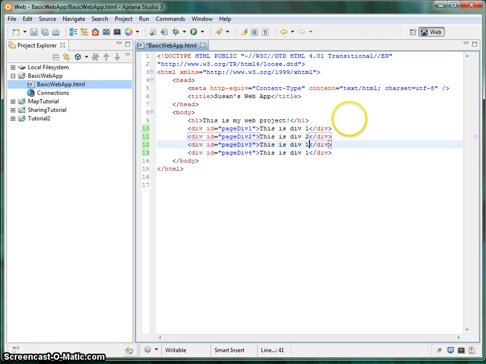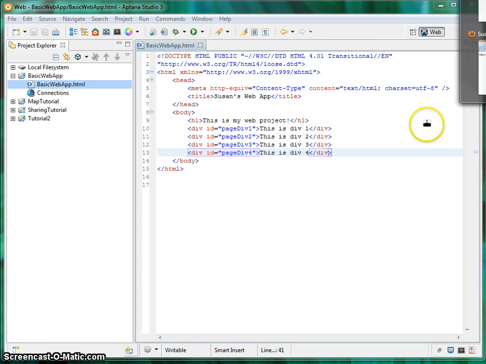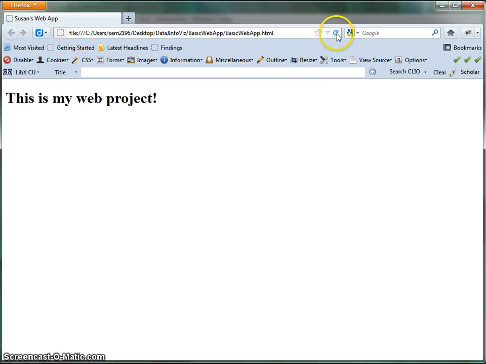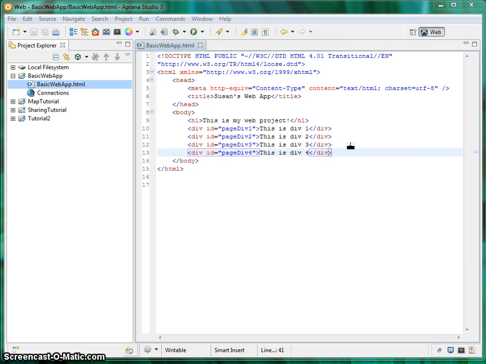Just so I can tell them apart here, I'm going to customize the text, make it individual, and come back to my web page, preview page, and reload it. Oh, what do you know? There's my content magically on the page. So for the basic building, getting content on a web page, that's all there is to it.